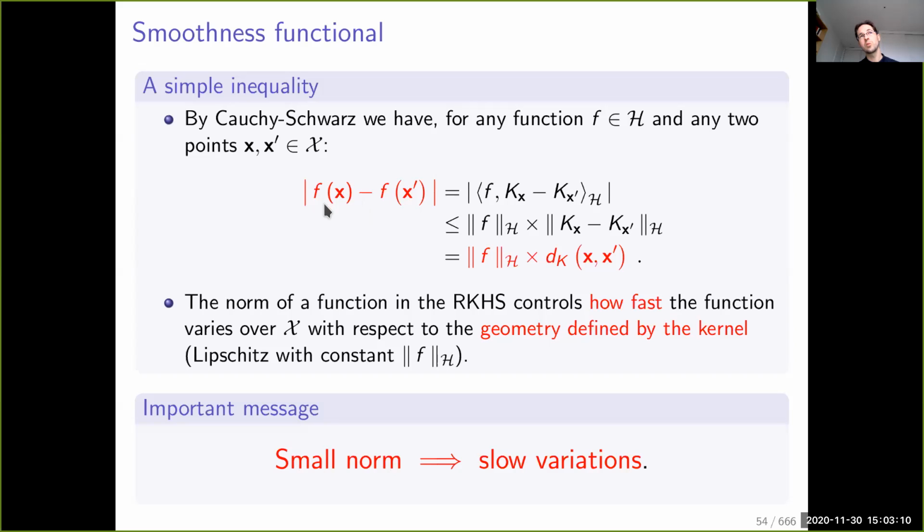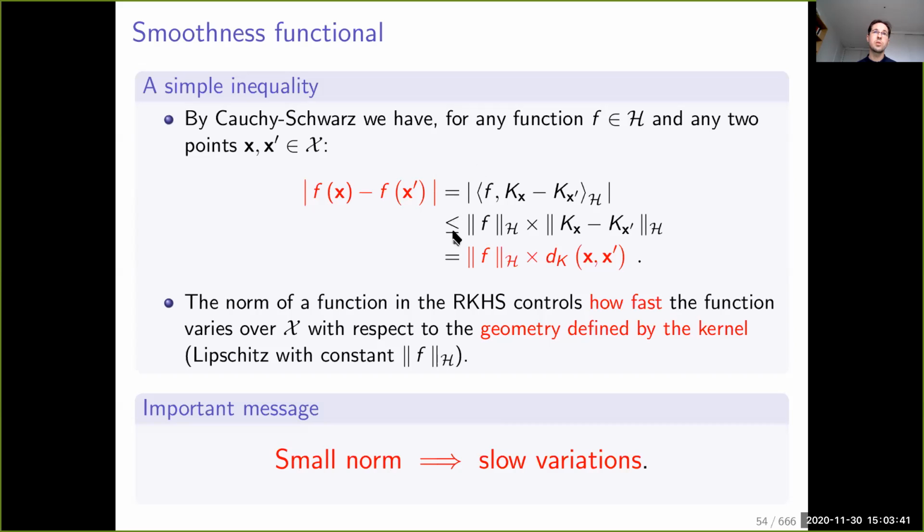So we use the reproducing property. f of x is simply the inner product between f and k_x. And this is simply the inner product between f and k_x prime. So we linearize these functions in this higher dimensional space, which is the RKHS. We use the bilinearity of the inner product. And since we have an inner product, we do something that we always do when we prove any result about RKHS, which is that we use the Cauchy-Schwarz inequality.